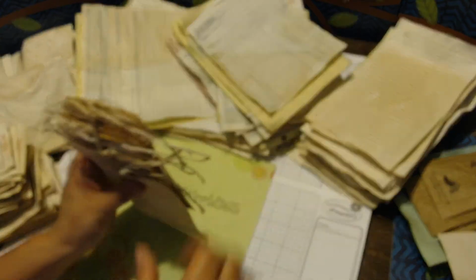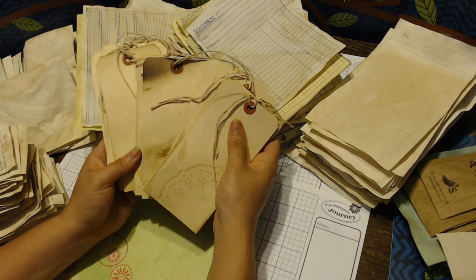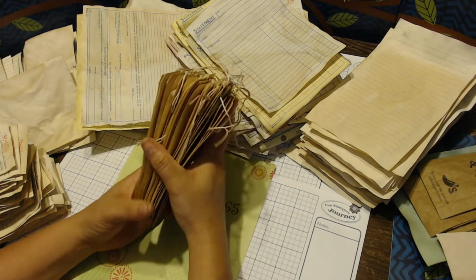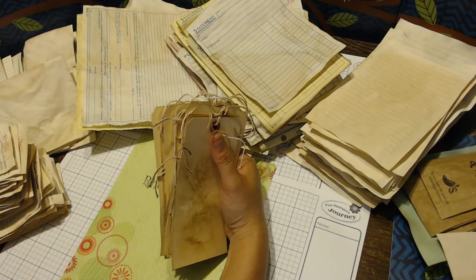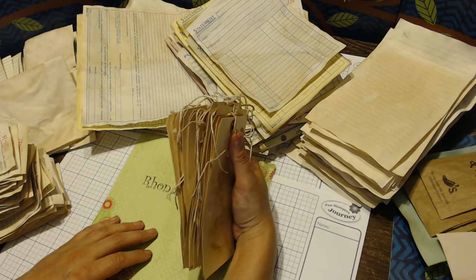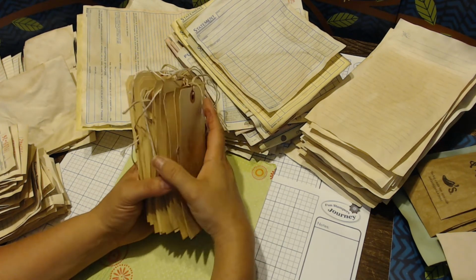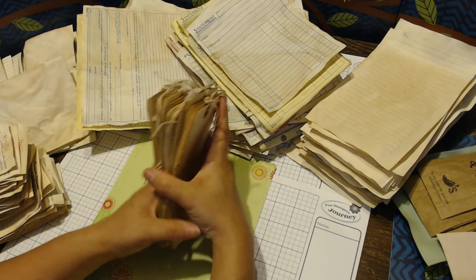Now these little babies I was given by Joyce Lindner, and she is one of the people on Junk Journal Junkies. It was a gift, like a goodie bag inside a swap that we had done with that Parisian swap. And if you want to see hers, I had to do a two-parter on hers. She gave me so much, and she was so generous, and her things were so cool. So she has got to be one of my biggest inspirations lately. And of course I always draw from Hermelinda Z. Aguilar, which I'm sure you've heard me mention a lot.